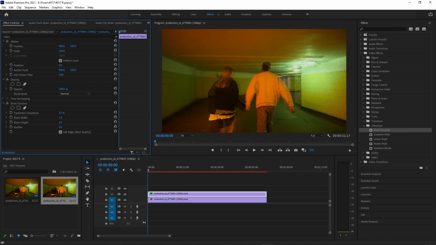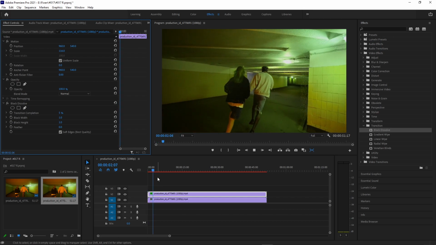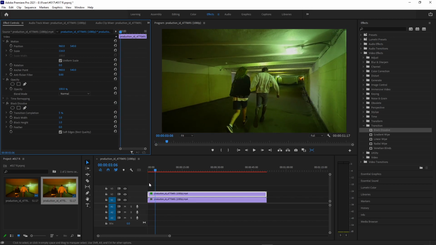There are so many different cool variations that we can start to get into once we have these two layers stacked and kind of have transitioned. For example, we just have something like this to start, the default kind of grainy dissolve. But if we increase the block width and height, we can get these big blocky sections that appear like big squares or large stripes. If we have a very large block height and a skinnier block width, we can get these stripes that appear throughout the video. Kind of get like these glitchy stripes, whatever you want, really.